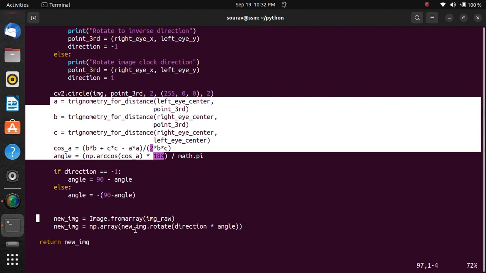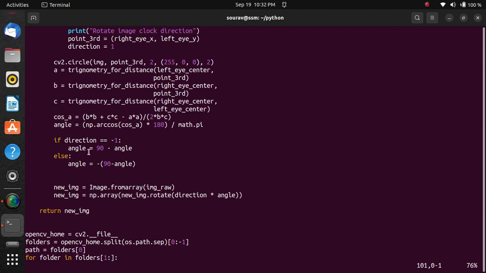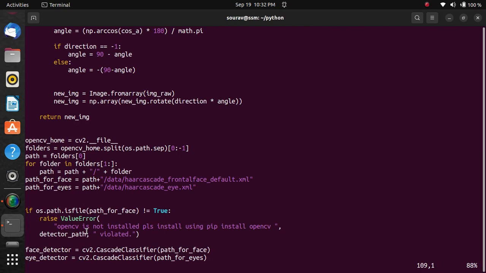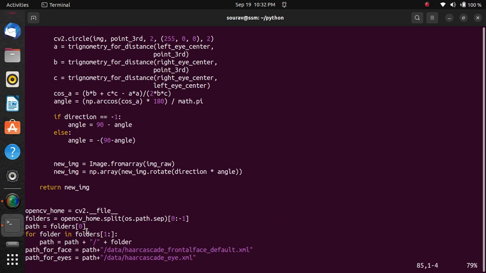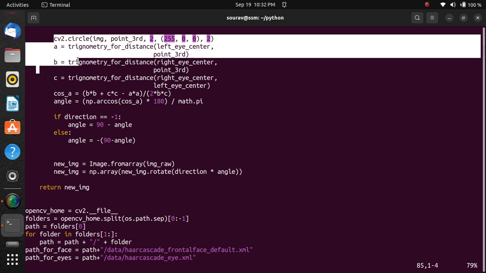Then the next statement, CV2 circle, and then calculate the angle.